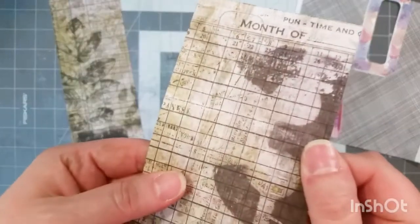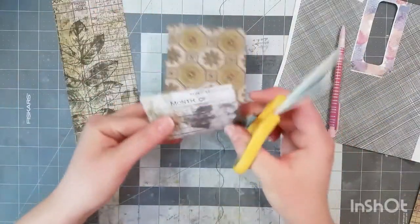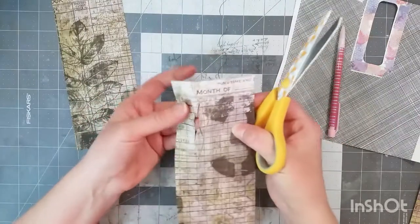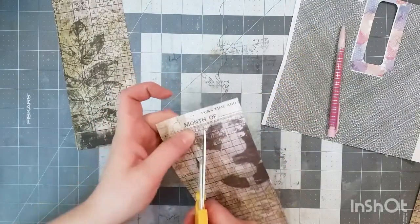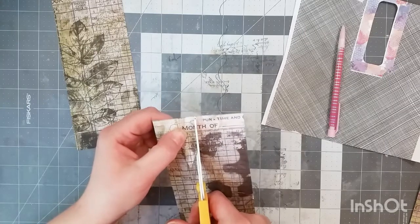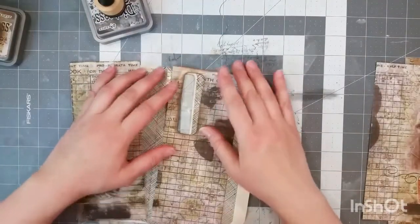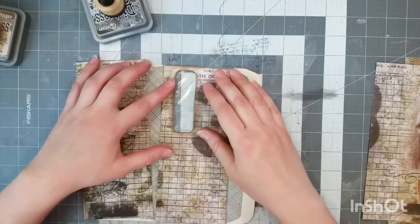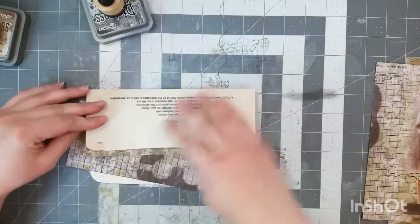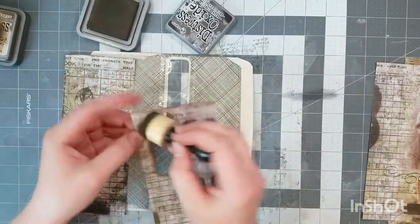You'll need your craft knife to cut an X to get into the inside, then just cut around the line. I got that all cut out, measured it, and it all lined up — I just had to trim a little bit. It has that little lip which I'll trim off. Now I'm going to go ahead and ink it all up. Just be careful in the center because it could rip; the greens definitely look nice though.